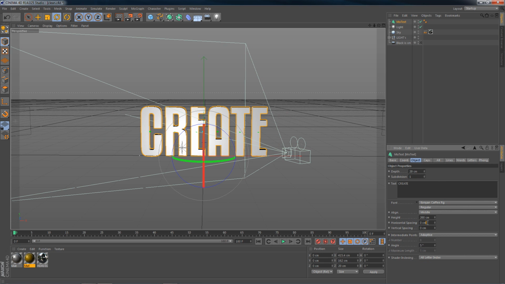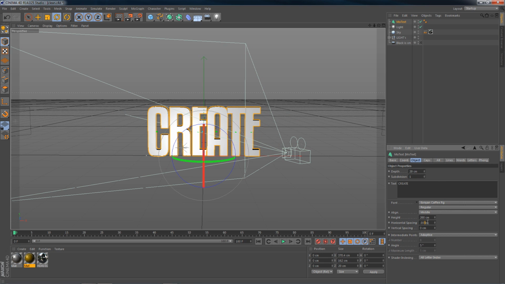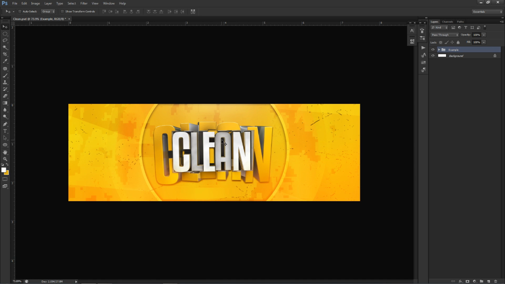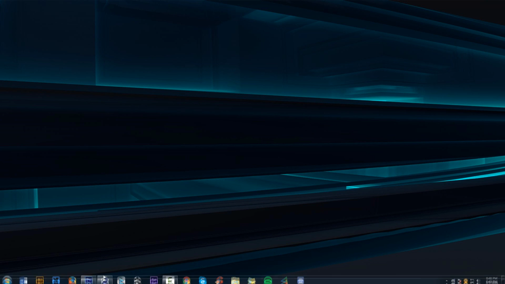And I'm actually going to change the horizontal spacing. I'll make it very close. The reason I'm doing this is because the same exact thing happened here. I made it really close together. It just looked more compact. I don't know, it just looked better in my opinion, and not so separated. It all depends on what you guys want to do. You guys can do whatever.